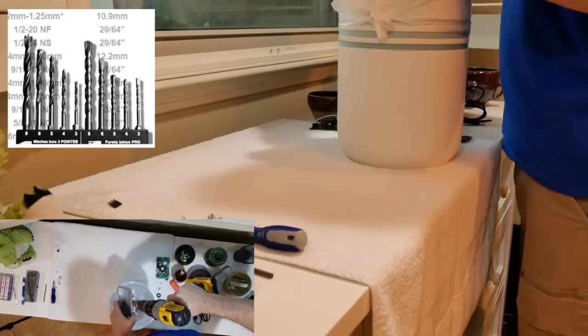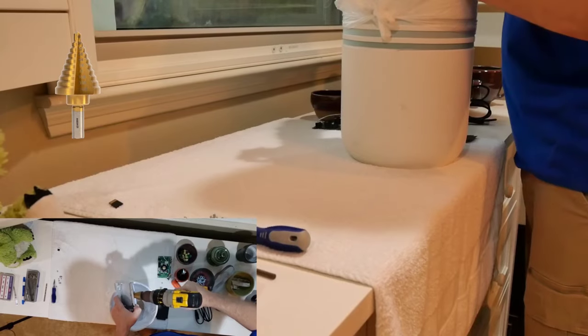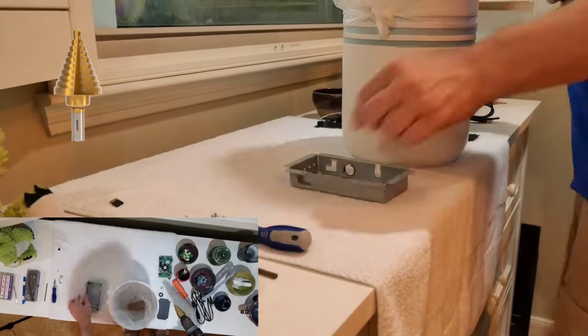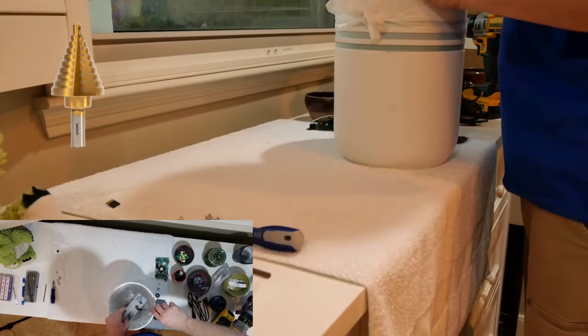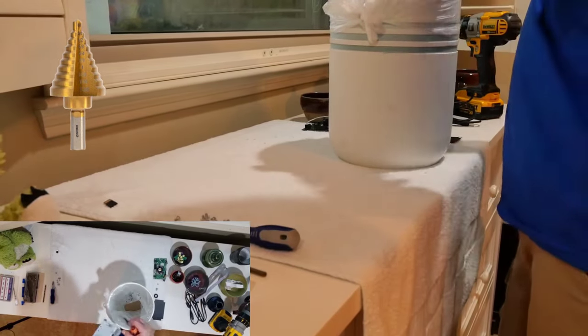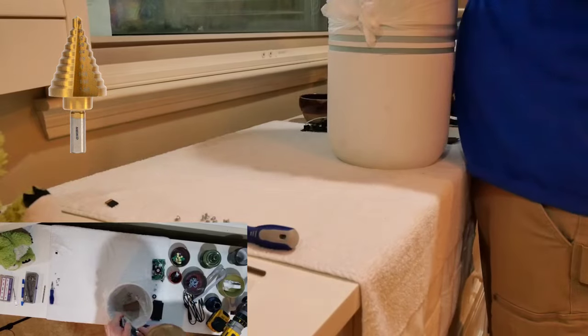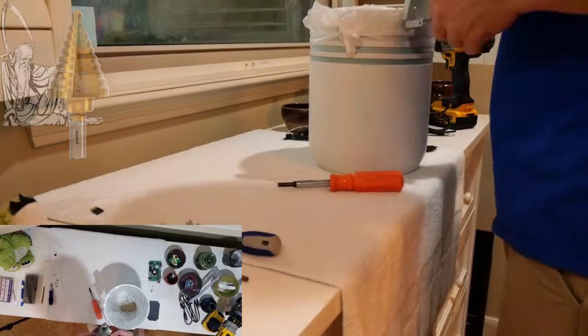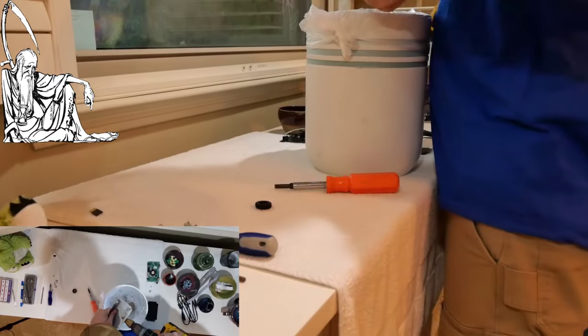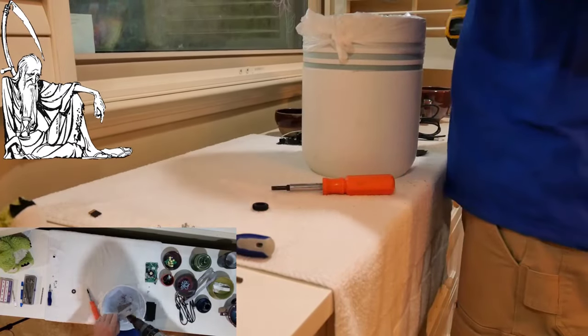I'll start by using a smaller bit and working my way up to the step-down bit. For those of you unfamiliar with a step bit, it's basically a cone-shaped bit with a stair-step profile that allows you to drill holes of various sizes on one single drill bit. As you drill deeper with the step bit, the larger your hole will become. My step-down bit is about 10 years old. It is very dull, and I need to replace it.